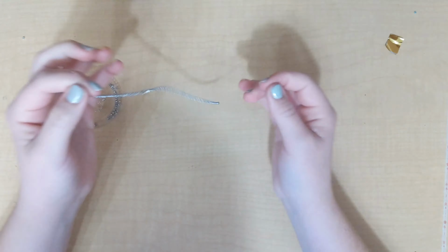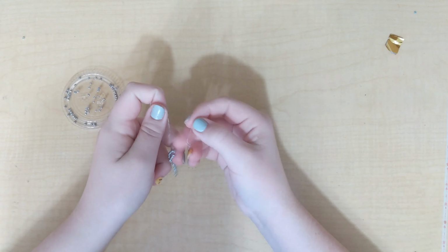So now I'm just going to tie this bracelet, and we are finished with that last bracelet.